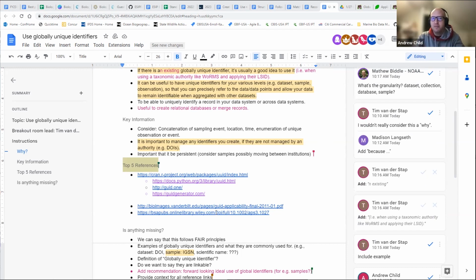So my plant could possibly have a globally unique ID. Each sample I take from the plant could have a globally unique ID. Ideally, you would tie them together. You would link them. And then they'd all be nested and linked.